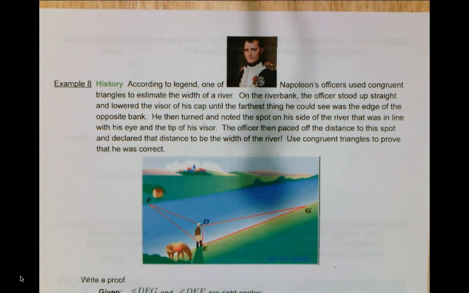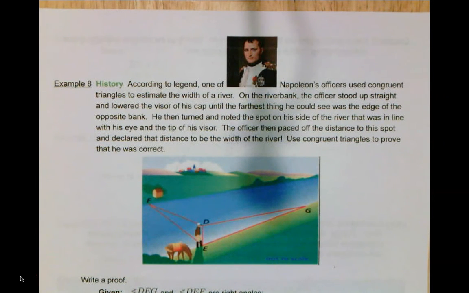Now, when he's looking across the river, he tips the brim of his cap down so that now it's blocking part of his view. So the tip of the brim of the cap is now touching visually the other bank, the other side of the river. Okay? So I wanted to give you the visual of what he's doing. So the officer's got his cap. He tips it down as he's looking over the water until the cap is blocking out the other river bank, and he can only see the other edge of the water.